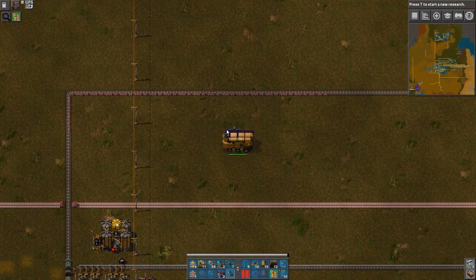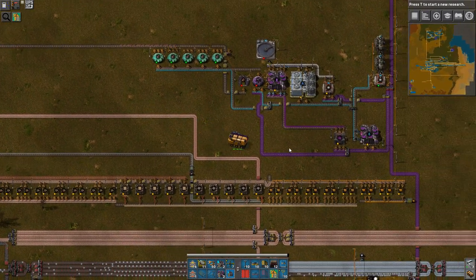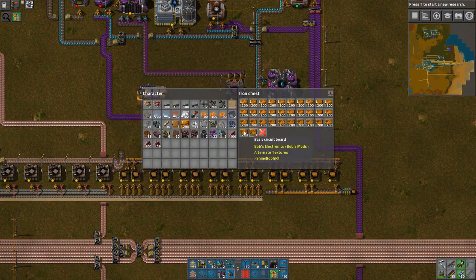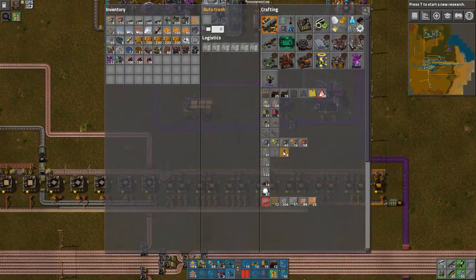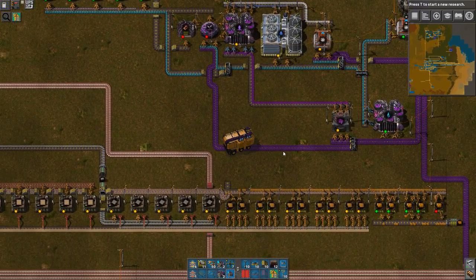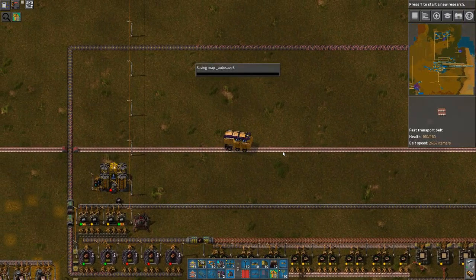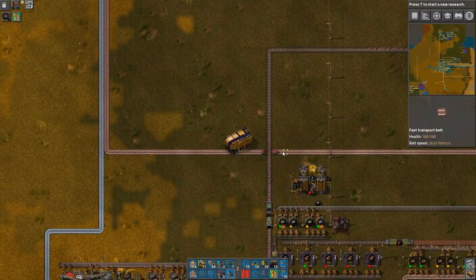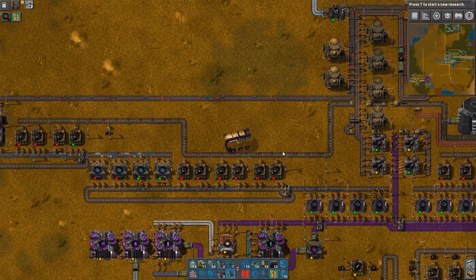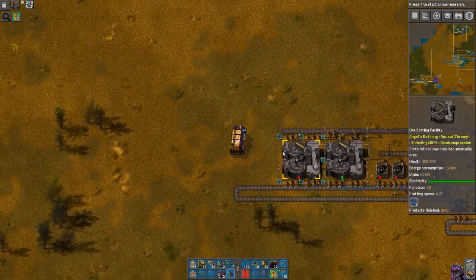I have been called a heretic for that today. It's fine. Don't need that many electric poles anyway. There we go. At least I didn't run over my crusher. That would have been devastating. There we go. Can I fit? Yeah, I should. Oh, crap. Nope. Yeah, okay, there we go. I should think about. Whoa, crap. Near miss, near miss. I'm doing so well.